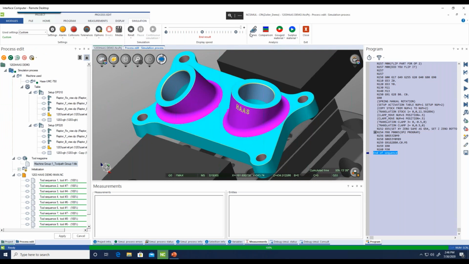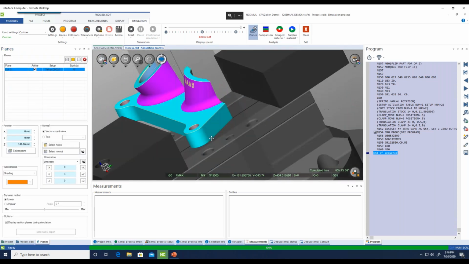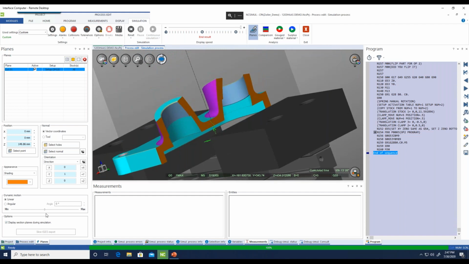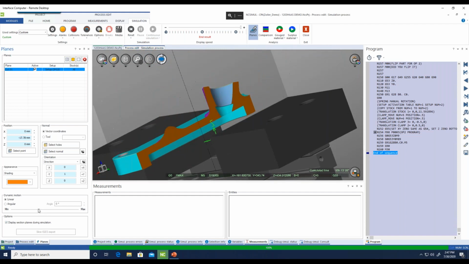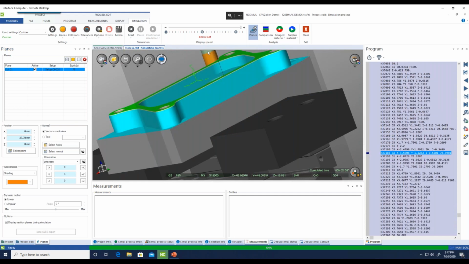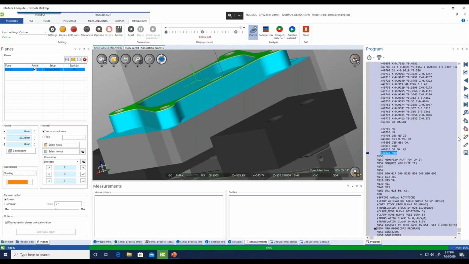And then lastly, we have cutting planes. So if you have any internal features that you want to take a look at before cutting apart a first piece, you can add a cutting plane and drag it to anywhere on the surface that you like. So maybe you wanted to take a look at those two holes. You could click on the surface to have the tool automatically line up to that location to see what was machining that point when that occurred.